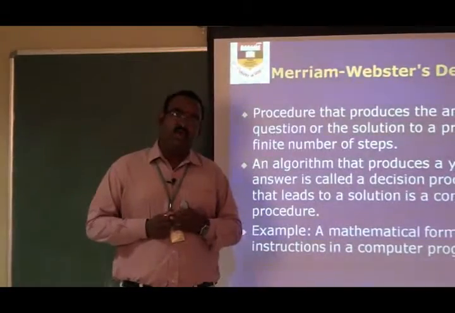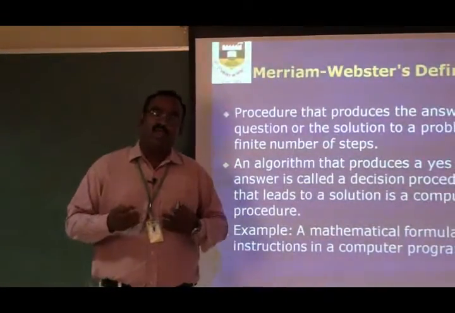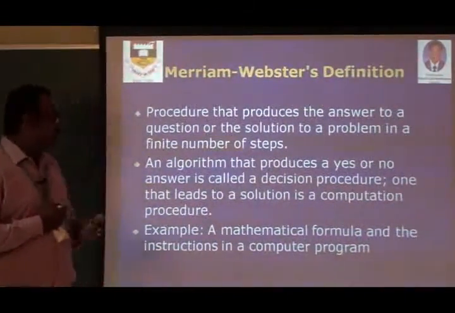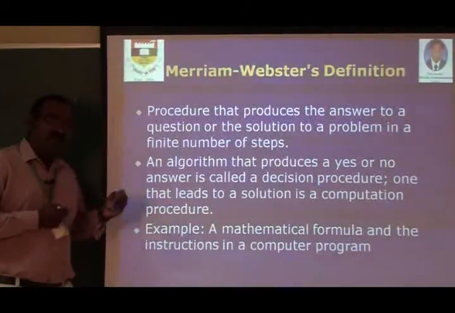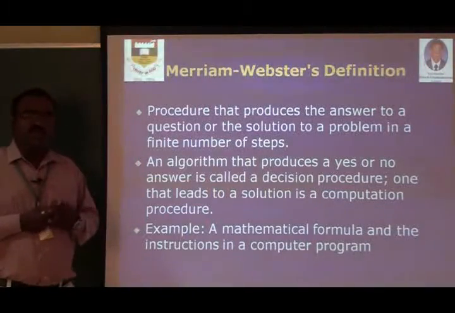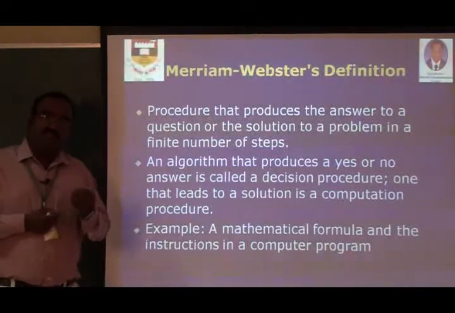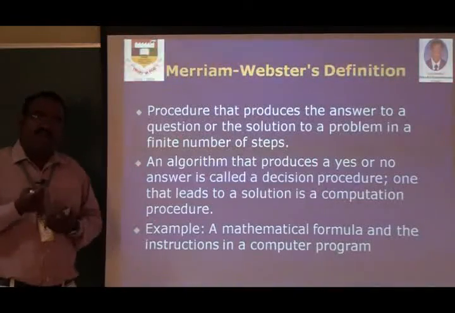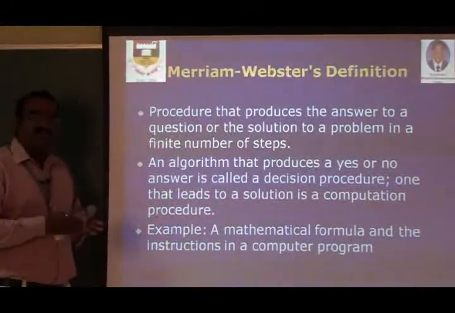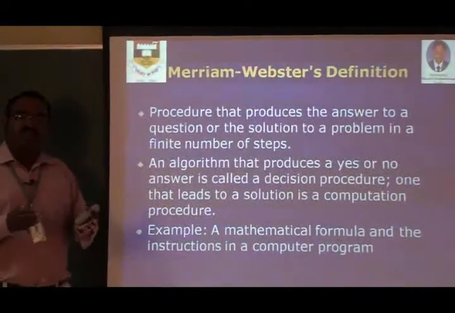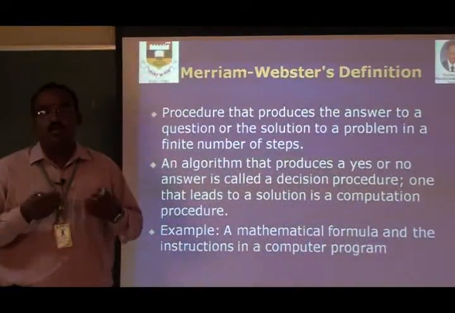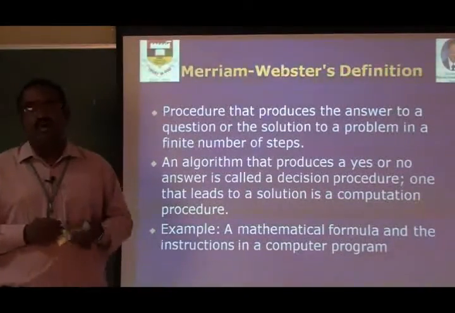A non-deterministic algorithm takes random input that we can access randomly. It's not accessed step by step. We can easily find any kind of data with the algorithm. A mathematical formula is one kind of algorithm. And when you are asking yes or no questions, boolean questions, it's also one kind of algorithm. For example, whether the given number is a prime number or not, we have to immediately check whether the provided input is prime or not. The algorithm gives you the solution, for example whether 2 is a prime number. With the help of the algorithm, a problem solving technology, you can easily find whether the given number is prime or not.